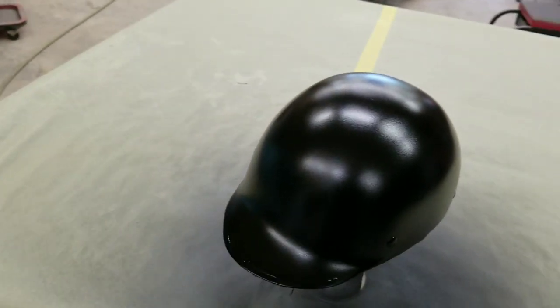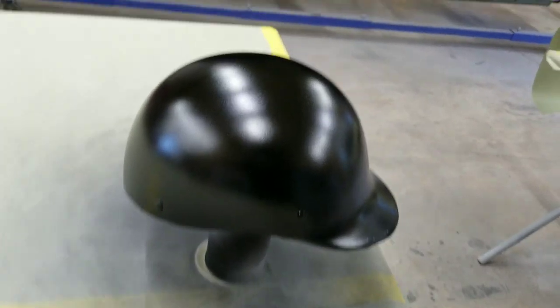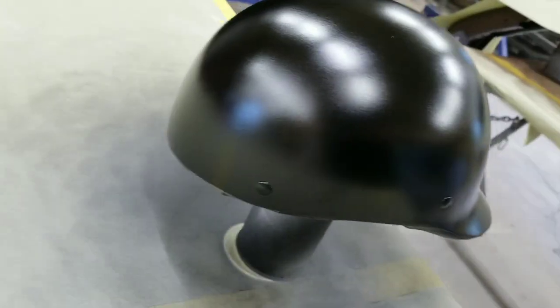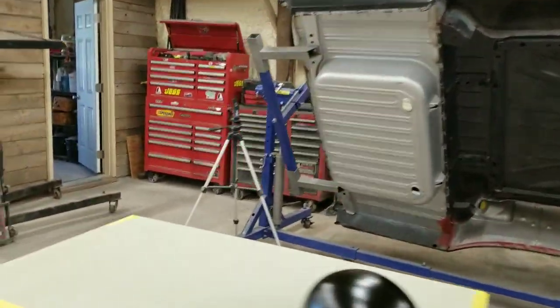Black is sprayed. The helmet is ready for the flat clear coat. It's got a little bit of a shine to it, and that flat clear coat flattens that out even more. The hood, I just kind of darkened it up a little bit just to have to use less of that other paint, but one decent light coat of black should do it. We will go ahead and mix up the color for that and get it sprayed on, and then we'll be ready for our clears.